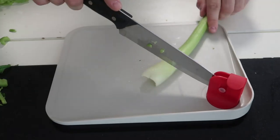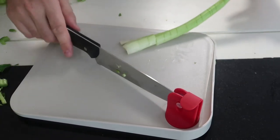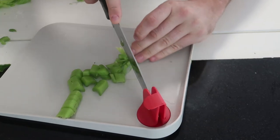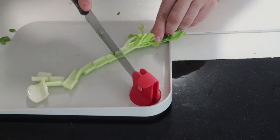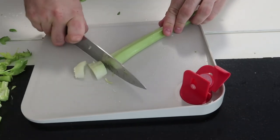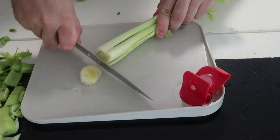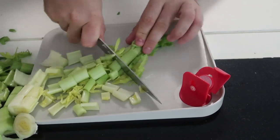Let's try this again with another piece of celery. It doesn't cut all the way — that's the only problem. Would I use this gadget? Honestly, not at all. It's not really making it faster — if anything you have more limitations. This is kind of fun, you can just chop it up and down. But let's try this without the knife guide — just go like this. So in a sense it's the same thing, except now your corner is connected to this thing. Do I need it? Probably not — just go up and down. No problem, lots of celery at the same time.